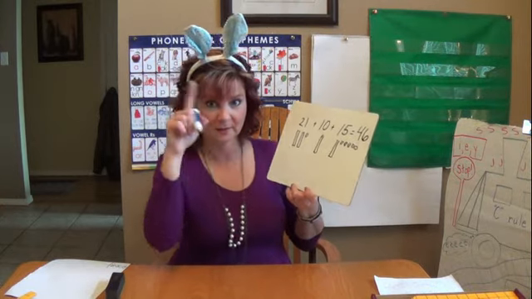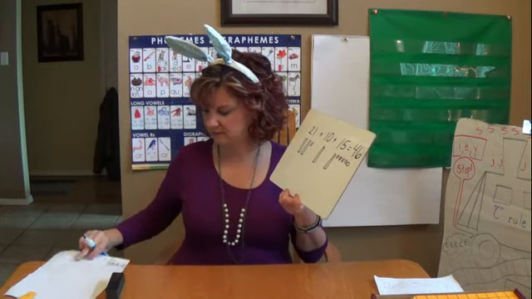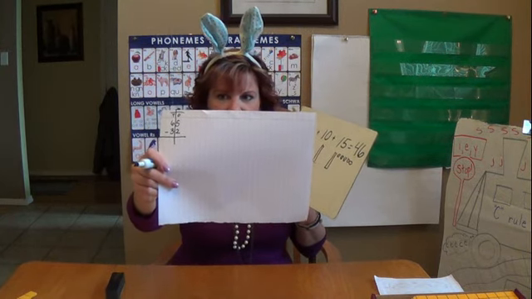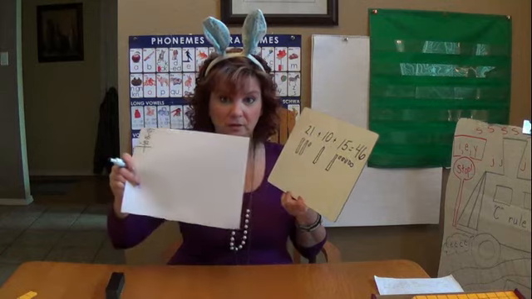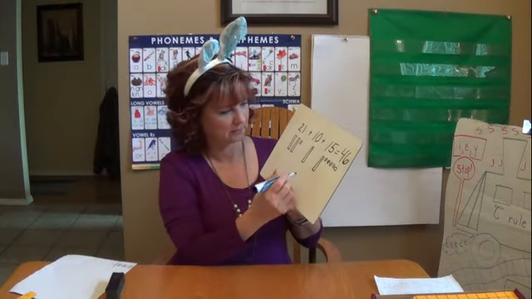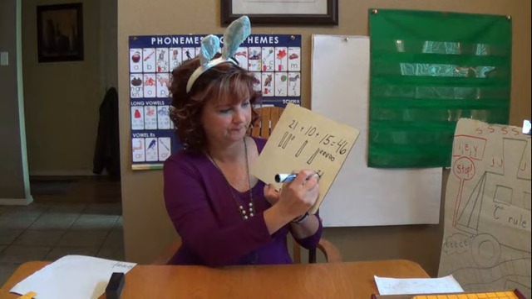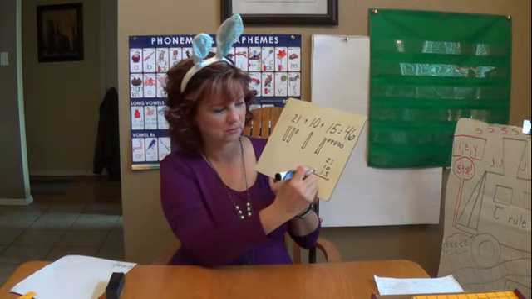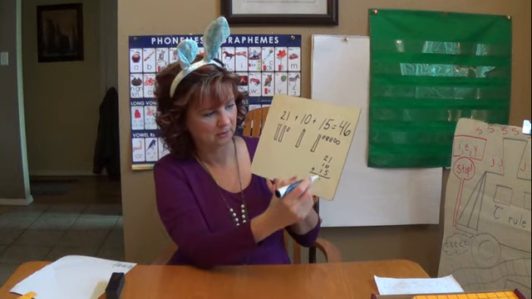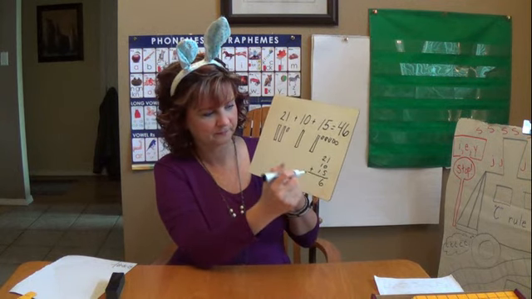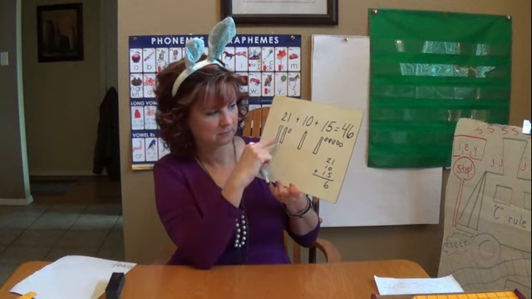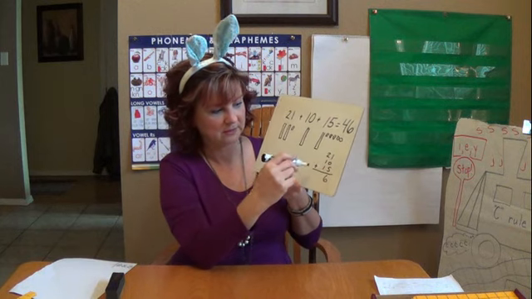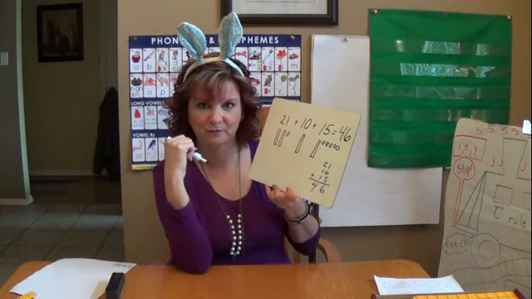Alright, now if you're setting it up and down, you want to keep your 10s and 1s together. Don't forget, you can use your loose leaf paper. You can turn it sideways. You can keep your 1s with your 1s and your 10s with your 10s on the row. That's a great teacher hack. Alright, so let's see. We had 21 plus 10 plus 15. Keeping your 1s with your 1s and your 10s with your 10s. Alright, 5 plus 1 is 6. 2 10s plus 1 10 plus 1 10. 2 plus 1 plus 1 is 4 10s, and you still get 46.